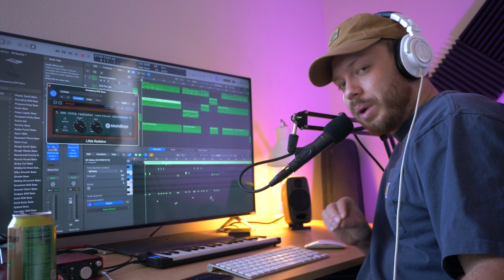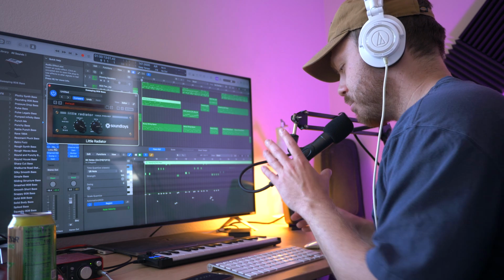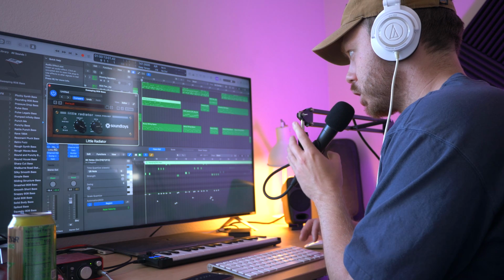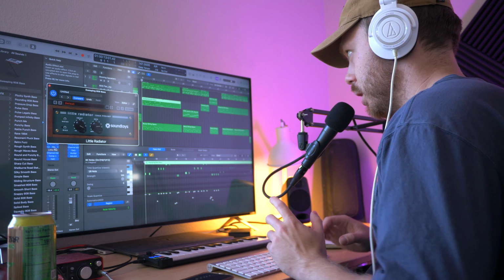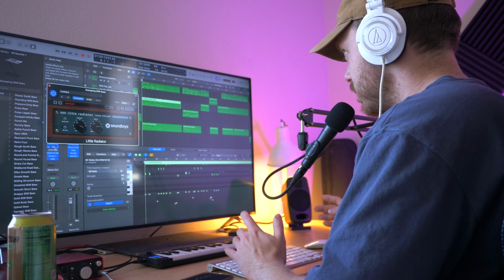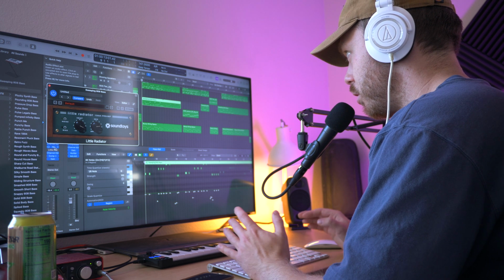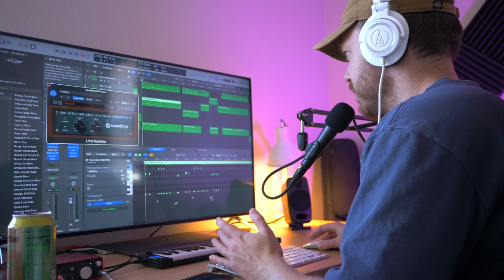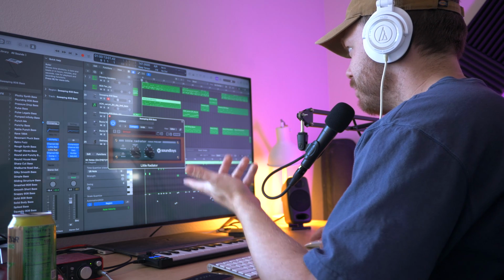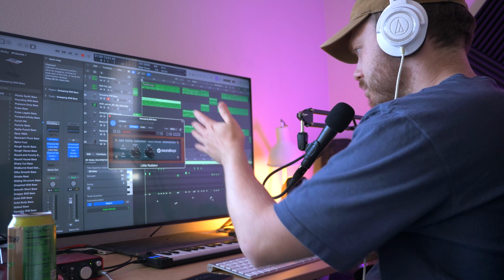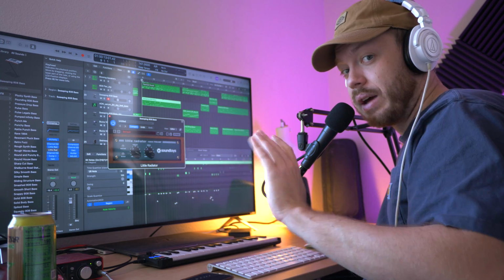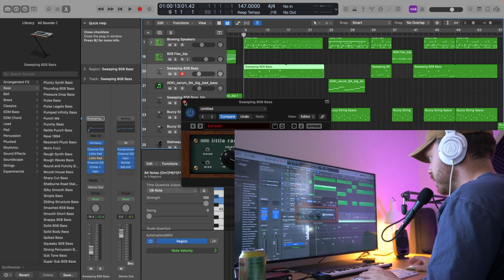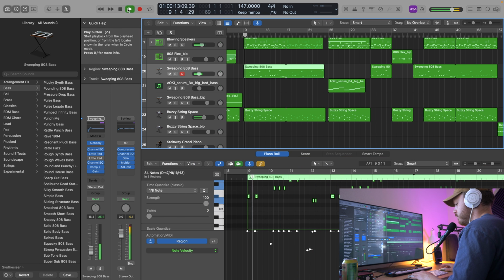Okay, so what Little Radiator is, is this hardware emulator preamp distortion thing that works on everything. It is like the seasoning salt of distortion. Just throw it in and it'll make it better. Maybe just regular salt is a better analogy. Anyway, I'm going to play a clip of this track I'm working on in Logic, but you can do this in FL Studio or Ableton, whatever DAW you're working with. Little Radiator will fit right in.